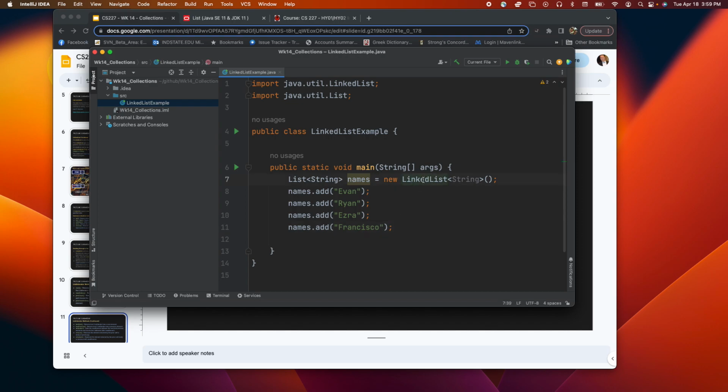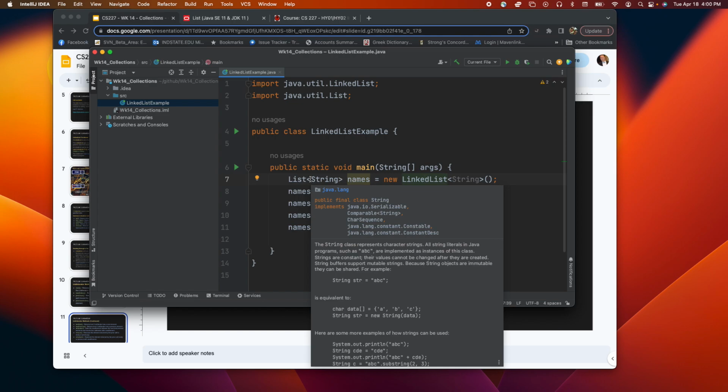So linked list implements a list. You remember our session where we created a person and then extended from that and created a student. And we also extended from person and created a teacher, right? Similar to that. Here, the list has abstract items that have to be implemented, and they're implemented by linked list.